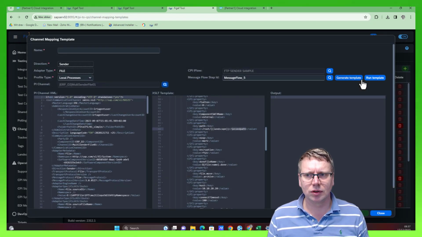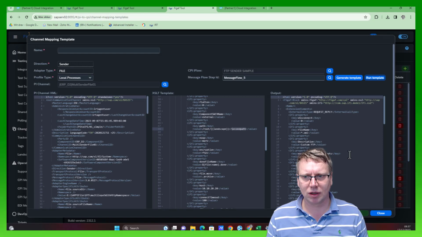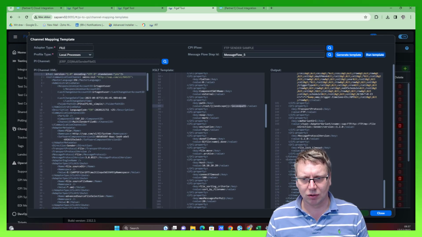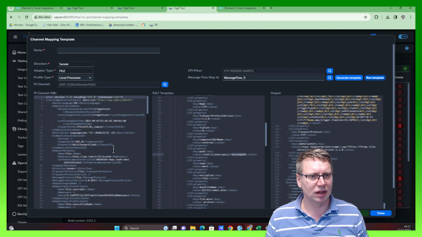And what we can now do is we can just run this template and we can then see, okay, does it produce the correct result? Does it find all the externalized properties that we have set up? And everything, is it working as we want it to?